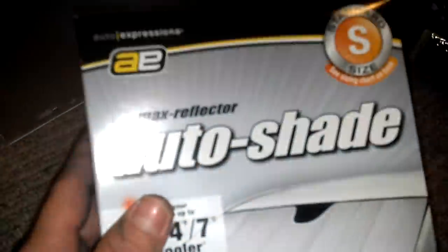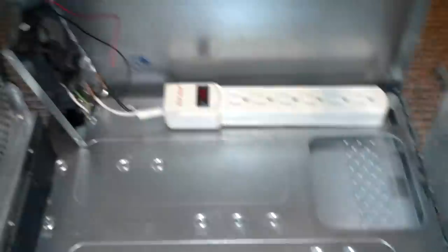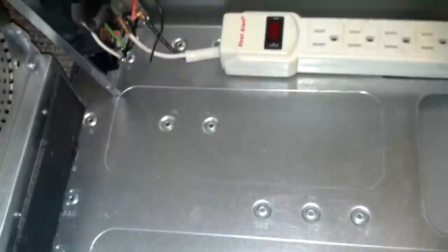Alright guys, and now as soon as I do that, I'm gonna come over here and cut my auto shade, which I've already done ahead of time, because all you really gotta do is take the measurements of the inside and just cut out. So that's pretty easy and basic. Alright guys, well, I'm gonna put some stuff together and I'll show you in a second how I did it. Alright, I'll be back.